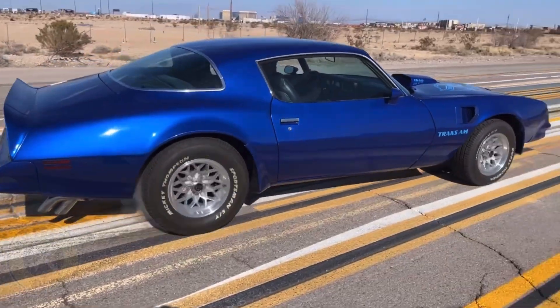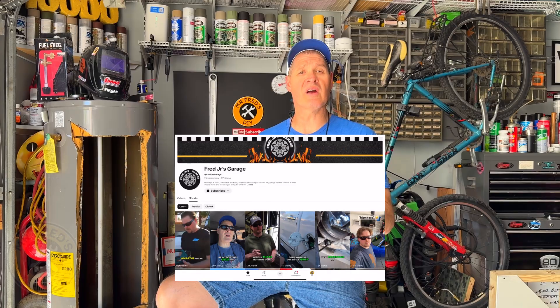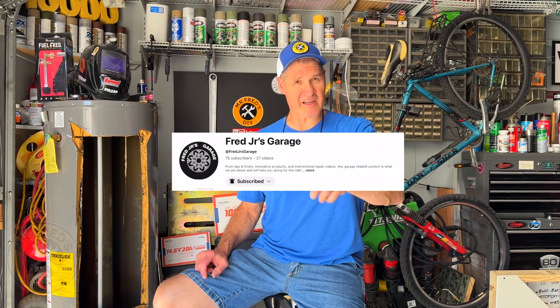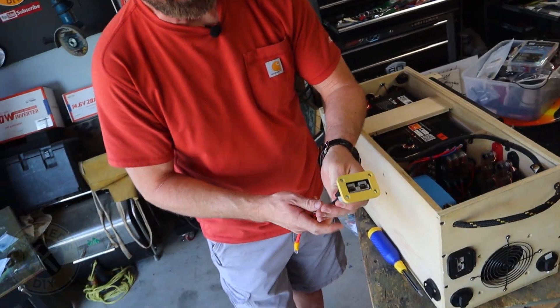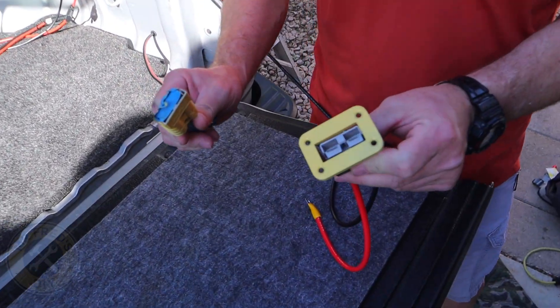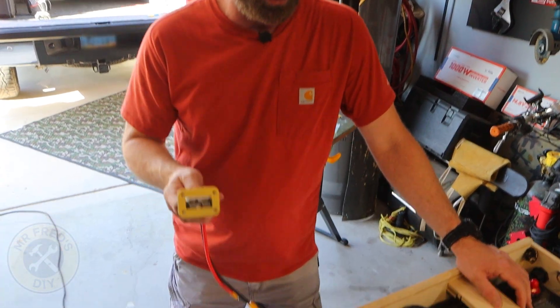Both connectors are set up nice and flush — tapped in. Let's close that and hook it up. Now let's go test out our alternator charging. Did you know Fred Jr. has his own YouTube channel? It's called Fred Jr.'s Garage — he's making videos for all kinds of automotive content. We're also switching out this SAE 2-pin for an Anderson connection — we think it's going to work a lot better, and we painted both of them yellow so we know exactly where they're going.